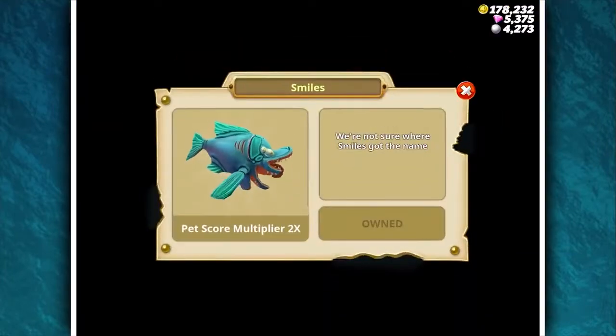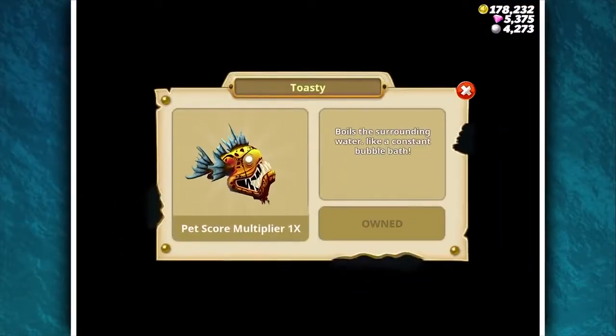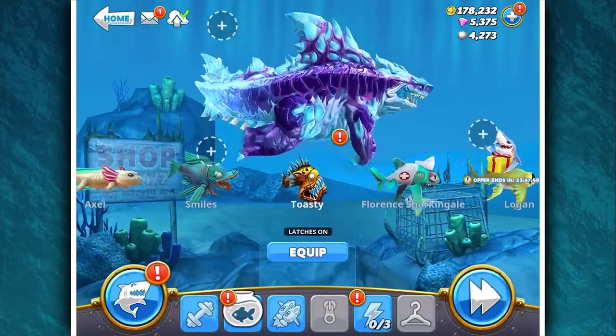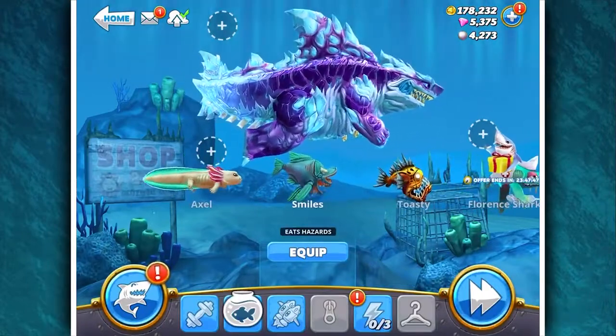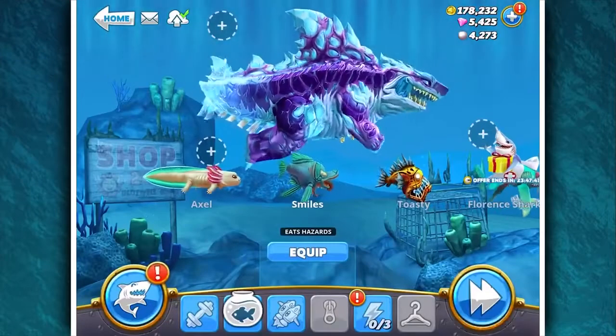Eats hazards. Oh, we're not sure where Smiles got the name. Pet score, multiply times 2. So that's probably going to eat junk. That's pretty neat. Toasty boils the surrounding water like a constant bubble bath. Latches on. Oh, okay. Well, I don't really know about any of those, though. Splash pass reward. Wait, what? Oh, okay. I must have missed that one.